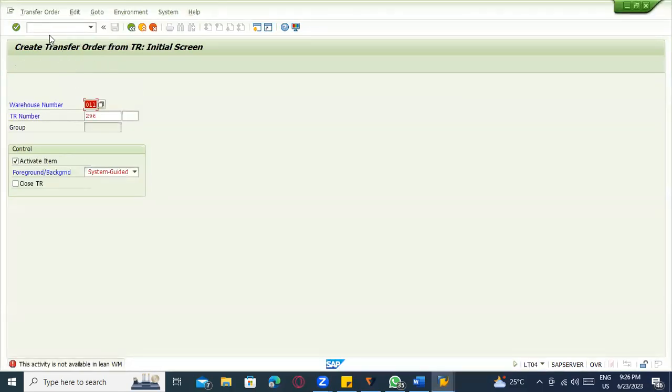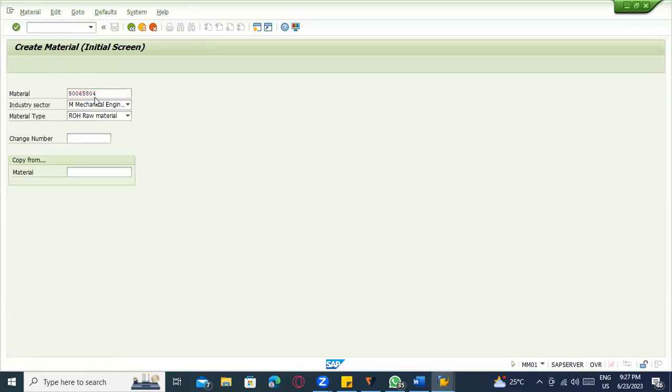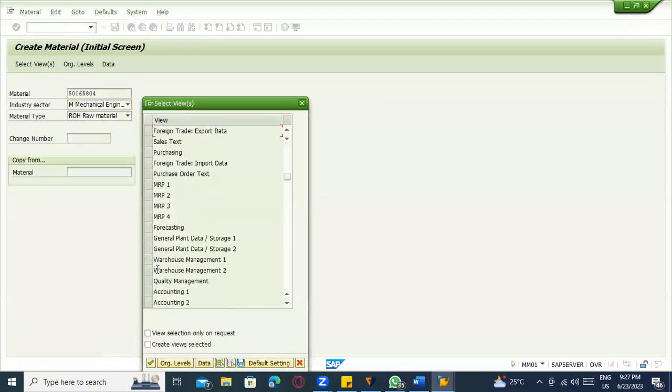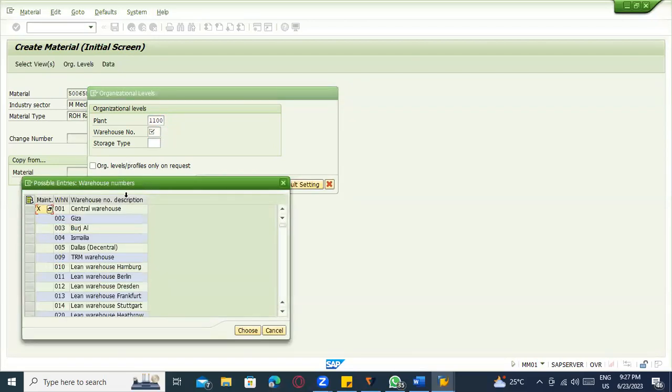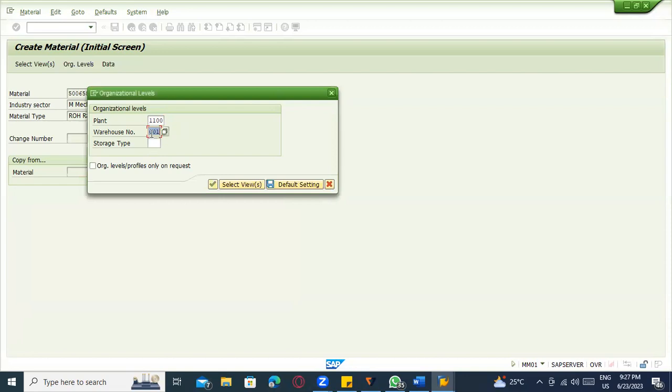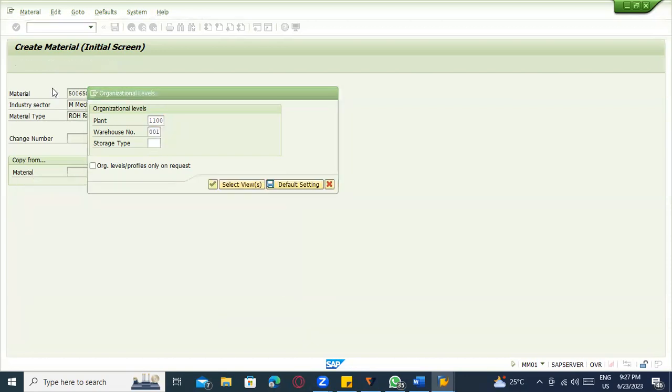Material number, MM02. So this warehouse management is lean warehouse management. So what I can do, I can use some other warehouse. What do I need to select here?